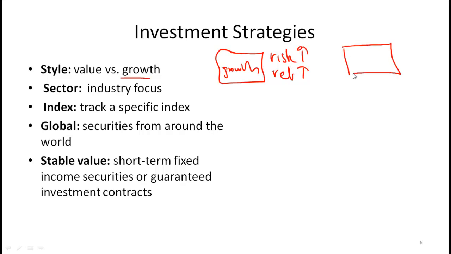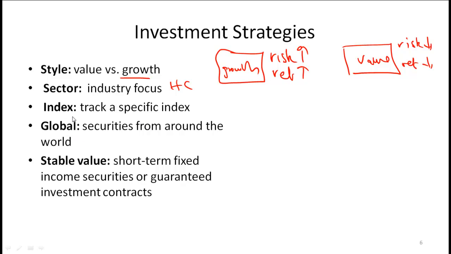Another style is to only invest in value stocks. These would generally be stocks with low market values relative to book values, with relatively low PE ratios. Compared to a growth strategy, the risk is relatively lower and the expected return would also be relatively low. So this is an example of different styles of a mutual fund. You can also have mutual funds based on different sectors. For example, you can have a mutual fund that is based on the healthcare sector. You might have a mutual fund that invests in companies in the technology sector, and so on. So those are sector funds.